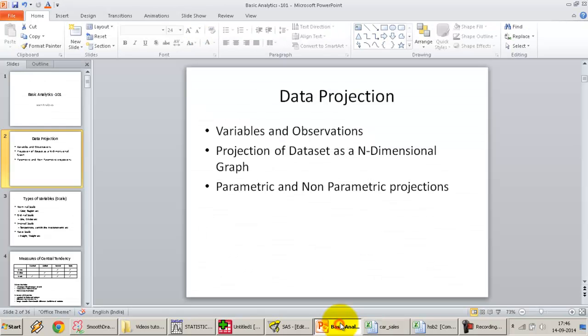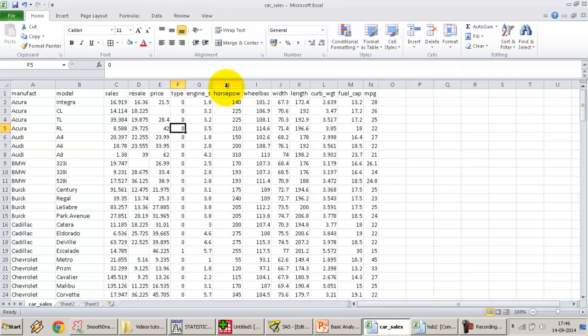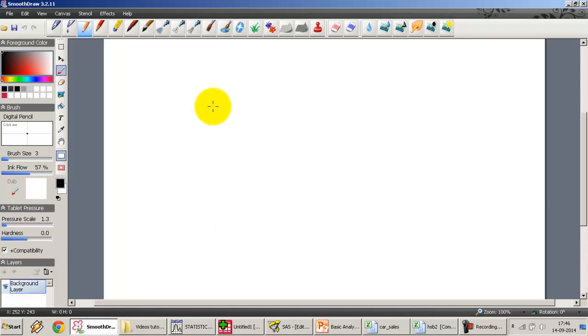So what do we mean when I talk about data projection of variables and observations in an n-dimensional graph? Now pay attention, because the n-dimensional graph is a concept that you're going to keep hearing again and again in this training, and it's very helpful in figuring out at the beginning itself what it actually means. As an example, let's talk about horsepower and engine size. Right? If we had to project these two columns somehow, how would we do it? A very simple methodology for projection, and I'm going to draw it out over here, is when we project it on an XY plane. Right?